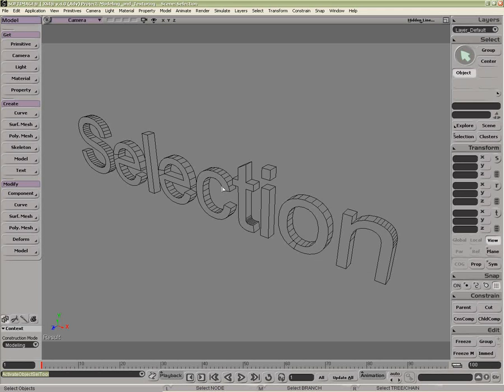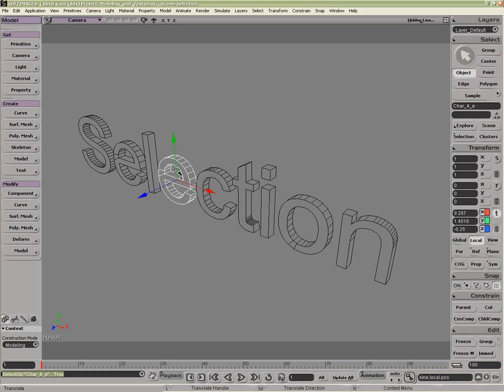Now we're going to look at interacting in selection. Simply hitting the spacebar or the big green arrow here, I go into selection mode. XSI works with sticky keys and sticky modes. That means when I hit a thing like E to go into edge selection, I'm in edge mode. I don't have to hold the E key down. When I hit the spacebar again and let go, I'm back into selection.